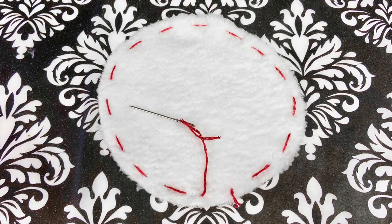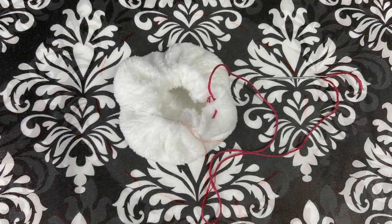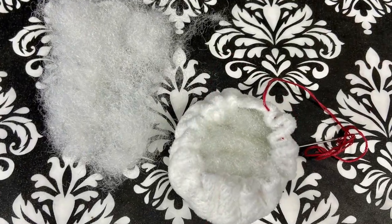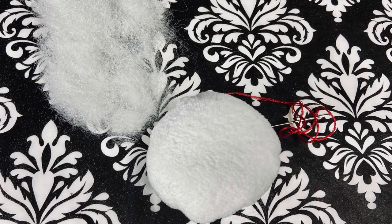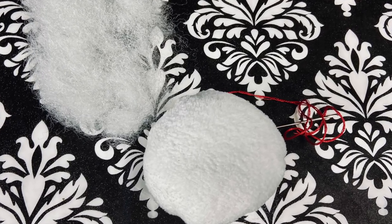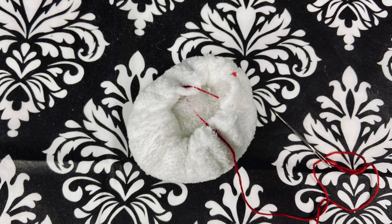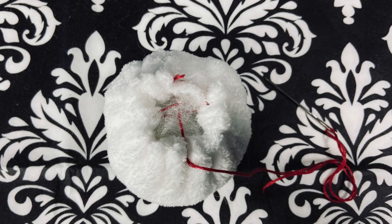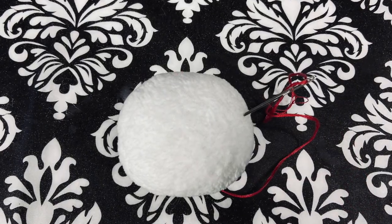Take large three quarter inch stitches — you'll use white, of course. Gather the stitches, but leave room for lots of stuffing. Double check the front side to make sure your pom-pom is nicely round. To close it up, you'll take stitches across and pull tightly, then diagonally, again and again, continuing to pull very tight to make sure the closure almost disappears.